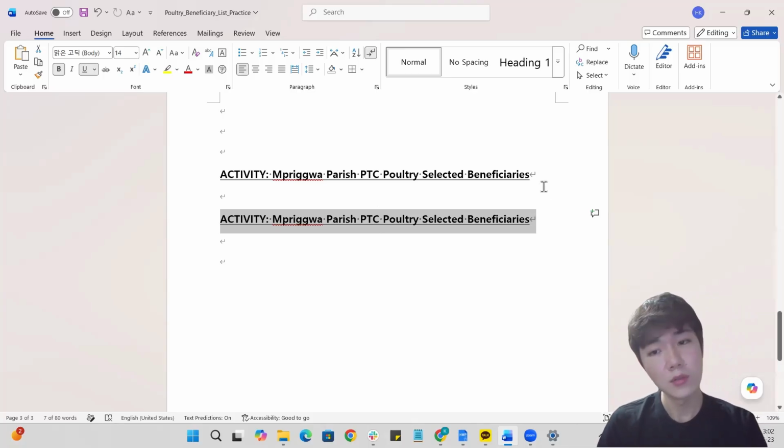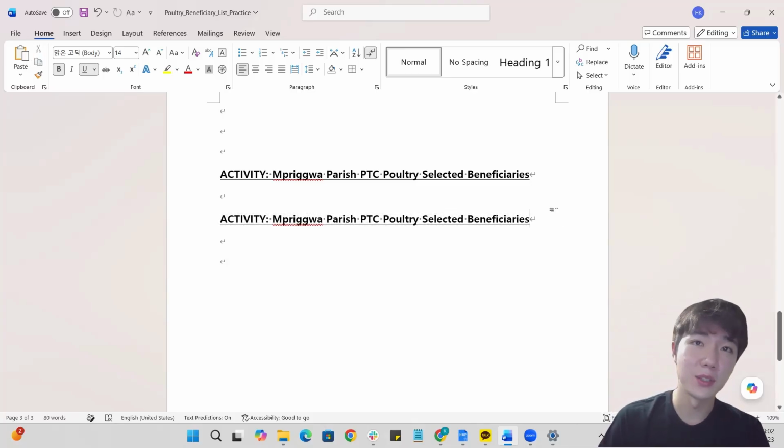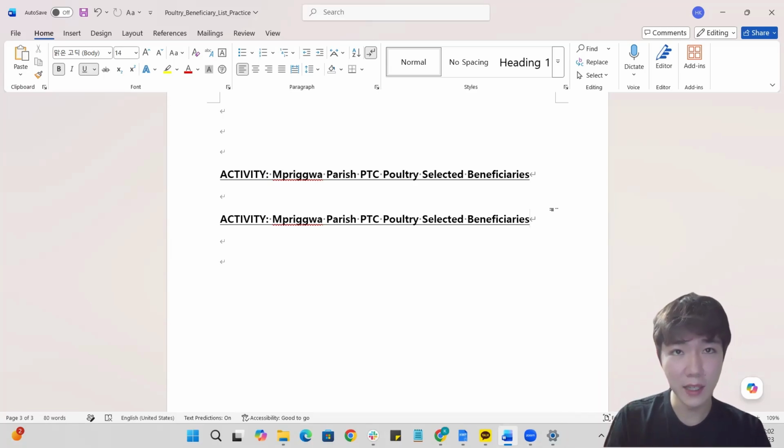This is the end of chapter 4. In this chapter, we focused on editing tools. These tools are useful when revising reports, beneficiary lists, meeting minutes, activity plans, and official document templates. The most important point is this: do not edit the original document directly. First, use Save As, then edit the new copy.